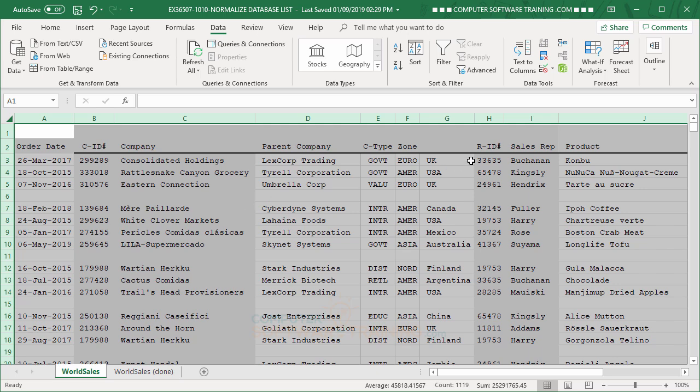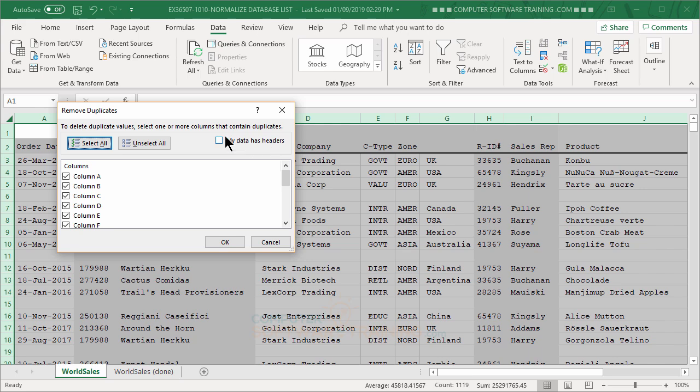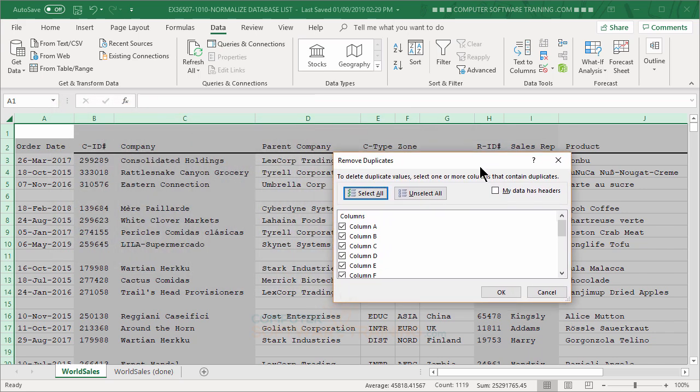So what we're going to do is click on Remove Duplicates. A little dialog box will pop up. And it will, in essence, say if it finds the same thing in all those columns on two or more rows, then it considers that to be a duplicate situation, and it will remove at least one of them.